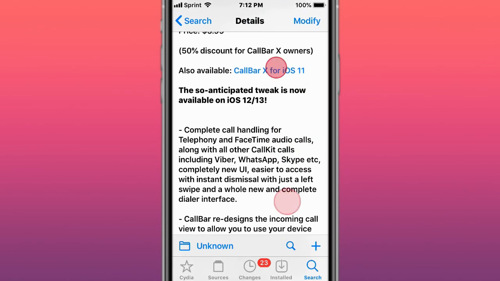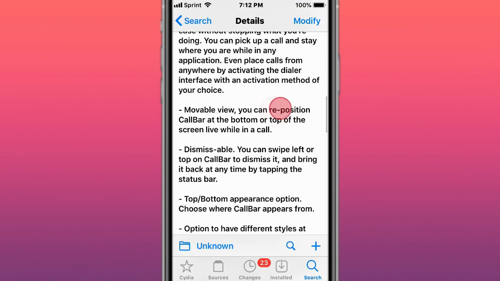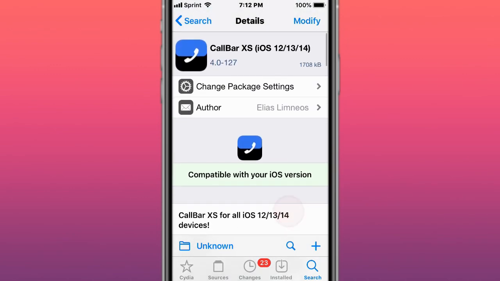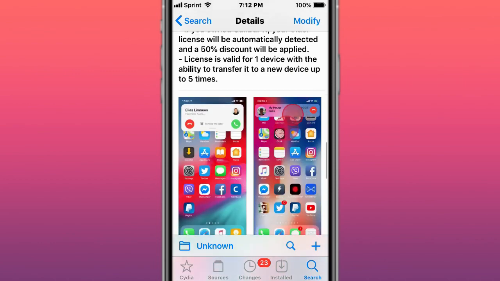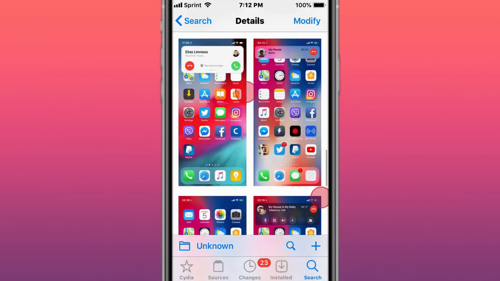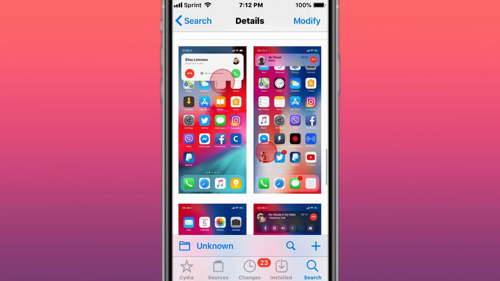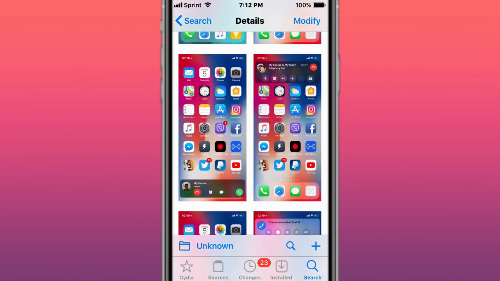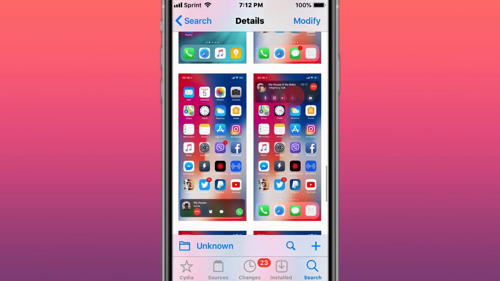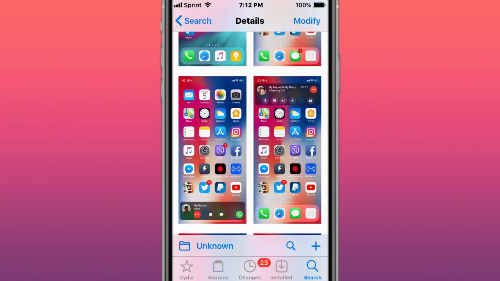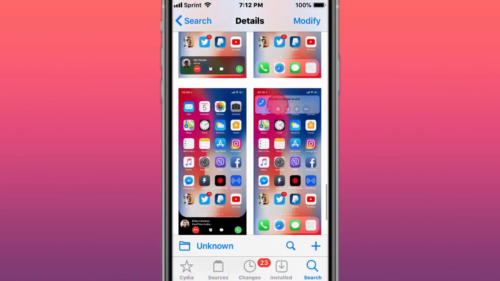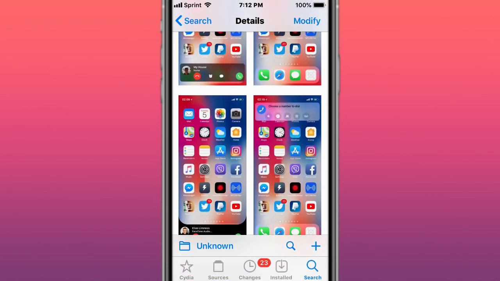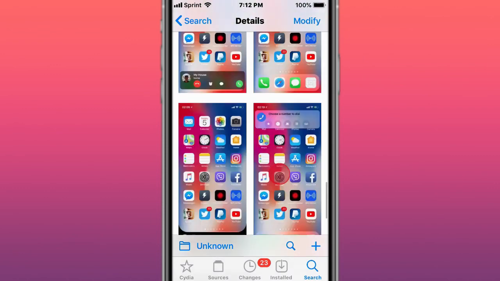So if iOS 11 you use Callbar, iOS 12 and above you would use this suite, Callbar. So we have all these features you guys can read about, and basically just what it does. Instead of the call taking up the whole screen, you can navigate and use your phone even when you're in a call, and have that call button on top. Something Apple should have done originally. Most tweaks are stuff that Apple should have done and features that Apple should have, but they don't. That's why we have tweaks.